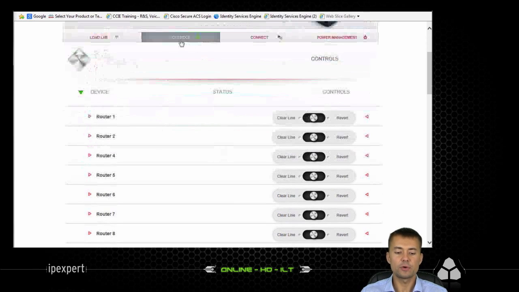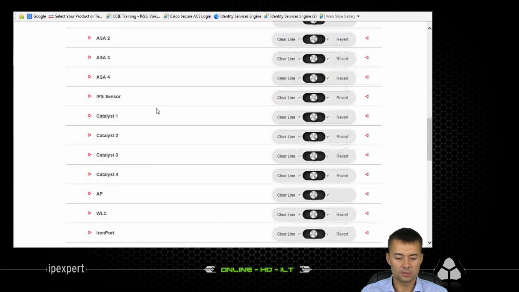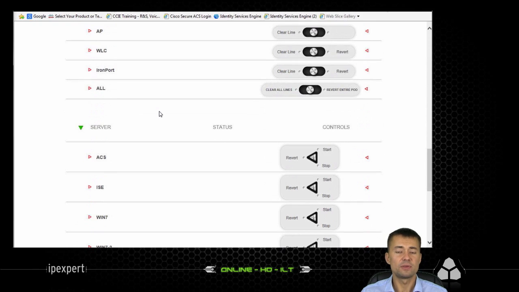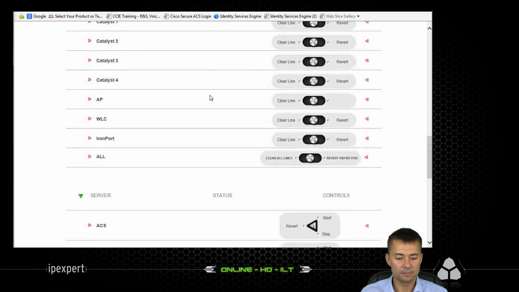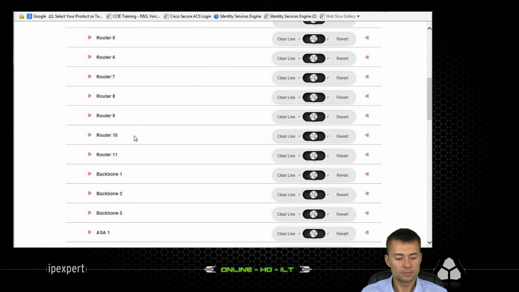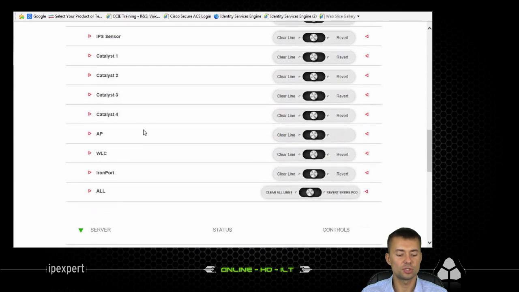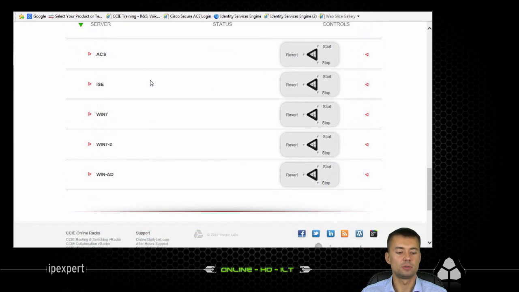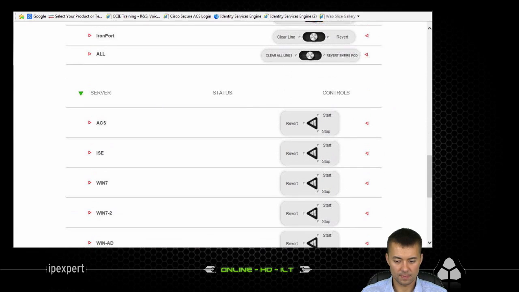Then under Controls, we have the ability to control all those different devices that are connected to our network, to your particular pod. From the routers, switches, ASAs, down to virtual machines.